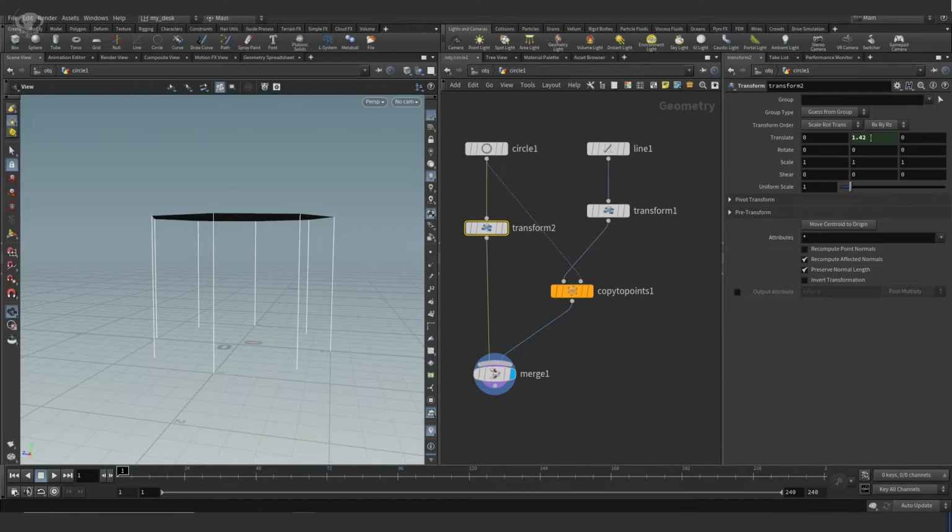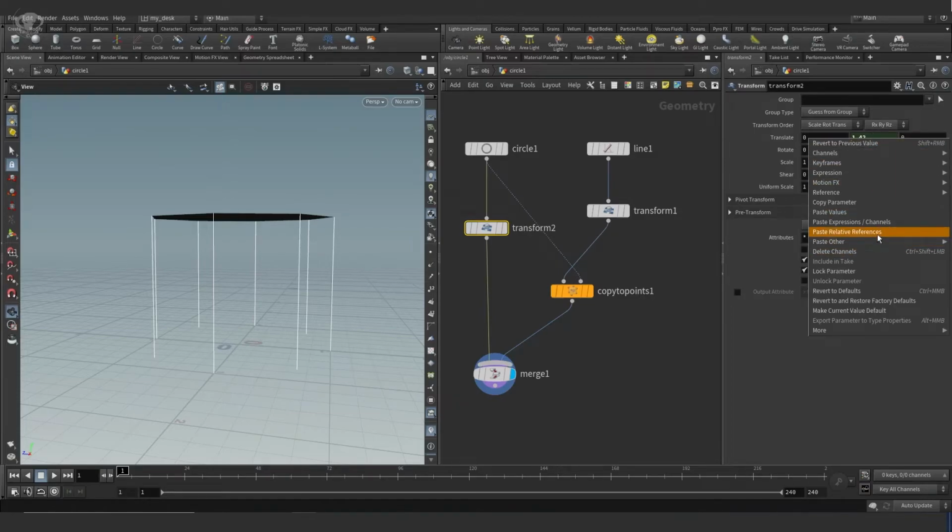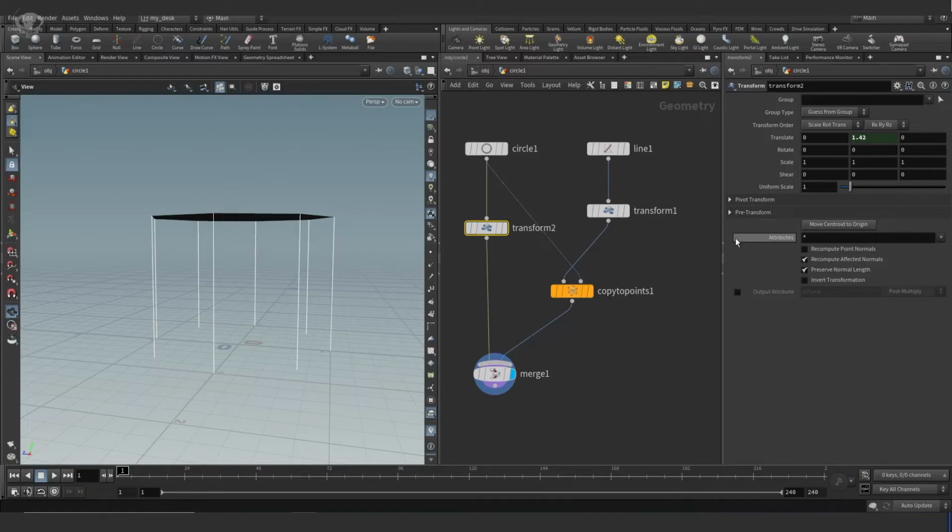And it's just a simple matter of right clicking and paste relative reference, not just paste value. Pasting value will just paste that value, but pasting relative reference will do so that it is going to refer to another channel for its value.